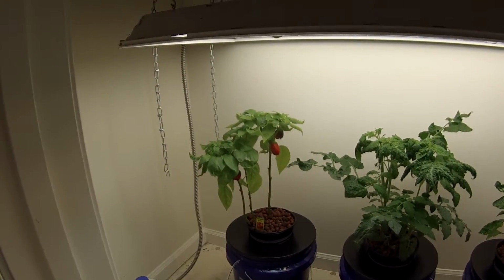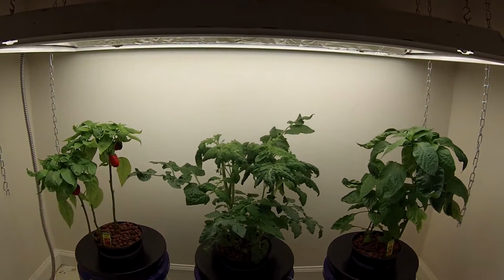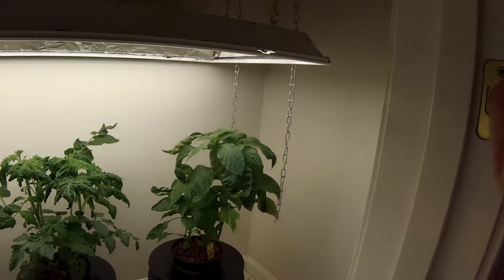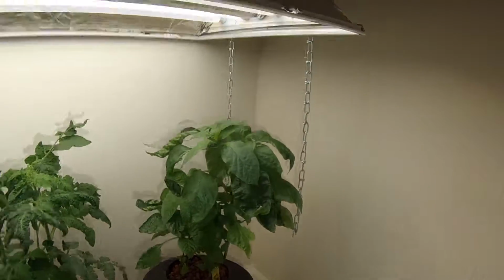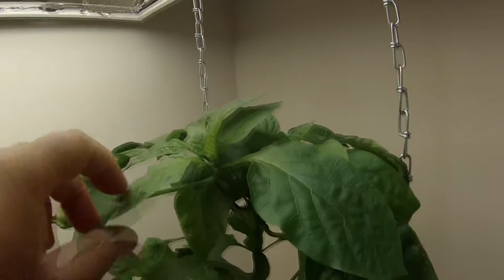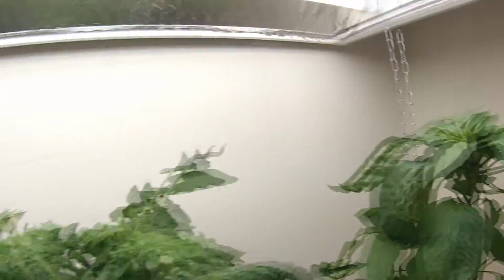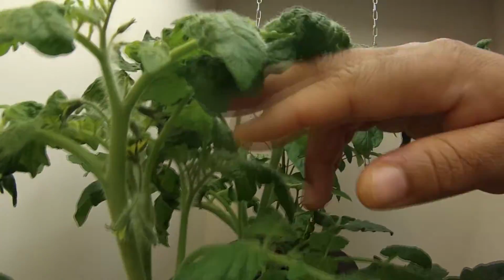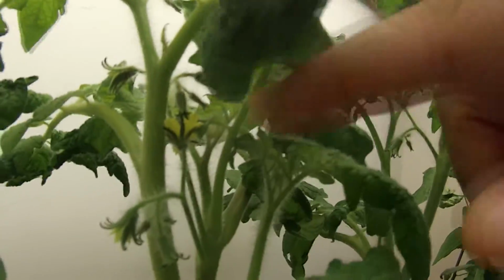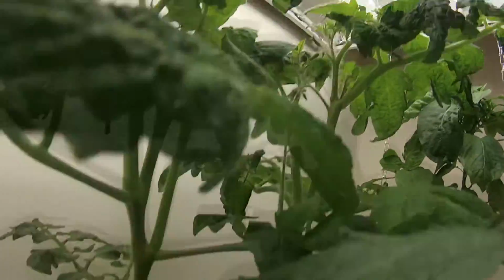See the red bell pepper starting to turn red. The tomato plant's doing extremely well. And my yellow pepper is doing well as well, and it's starting to flower, but you can see it right there. Got a few of them on there. Same with my tomato plant. You can see it's flowering there. Got a whole bunch of flowers on this tomato plant.